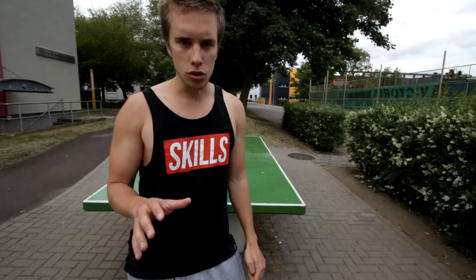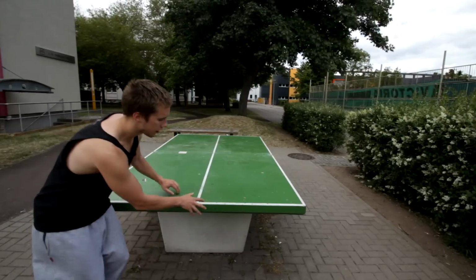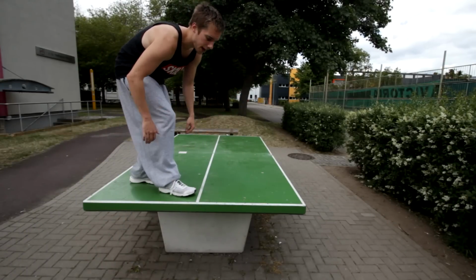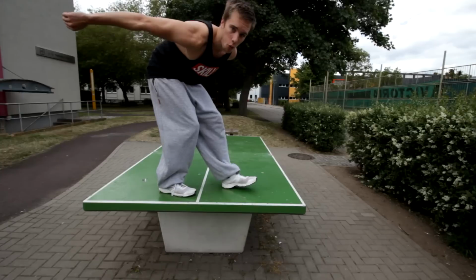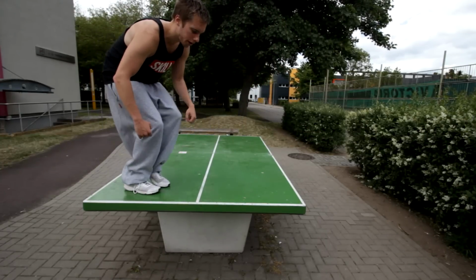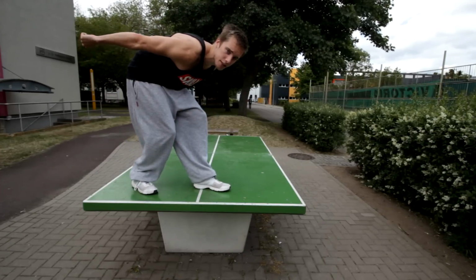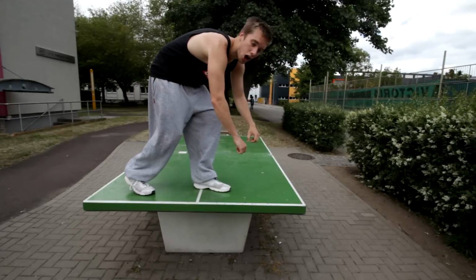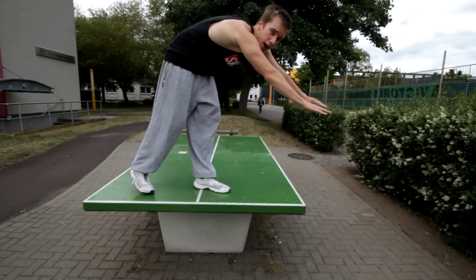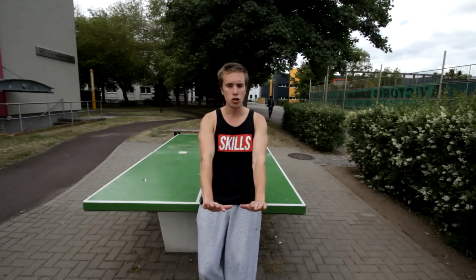If you watched the diving roll tutorial, then you would probably know that the run-up looks like this. We're gonna go with one leg in front of us, and then with the help of the other leg, we're going to dive. So the whole technique looks like this. We're running, putting our comfortable leg in front of us, for me it's the left one, keeping our arms behind ourselves. And so the whole takeoff is gonna look like this. We're taking off, we're diving, and then we're preparing to make an impact on our wrists.